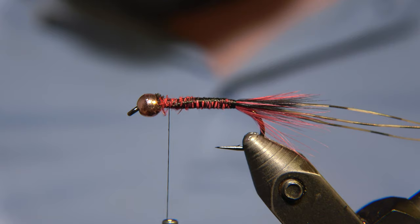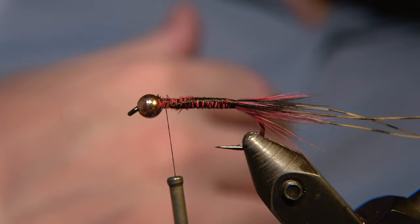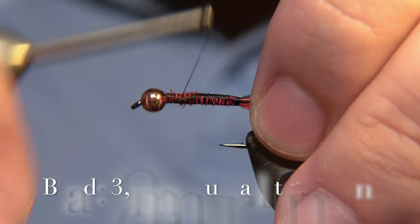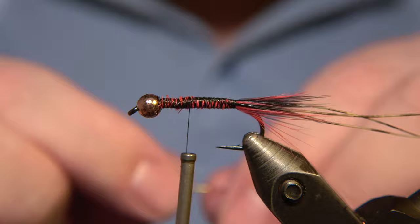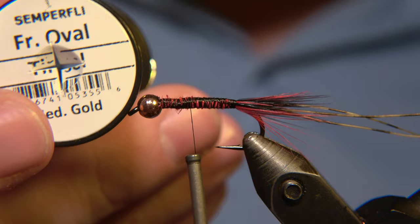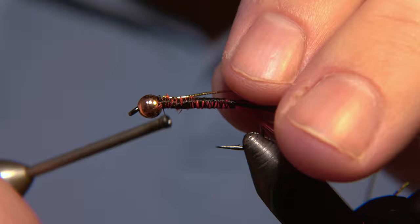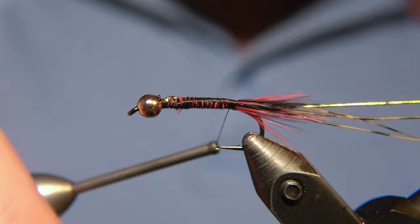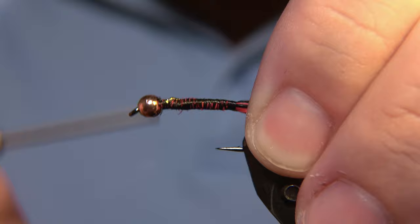A micro Krabla might be the third Krabla on the channel — we'll see. The bead we are using is a 3.8mm tungsten bead from Tiemco. You can use a golden or silver one — it's up to you. I thought the copper one would go well with the red and black color. The rib of the fly is just a medium oval gold, and we attach that to the shank of the hook. The gold doesn't come around the body until we're done wrapping the feathers creating the body of the fly.